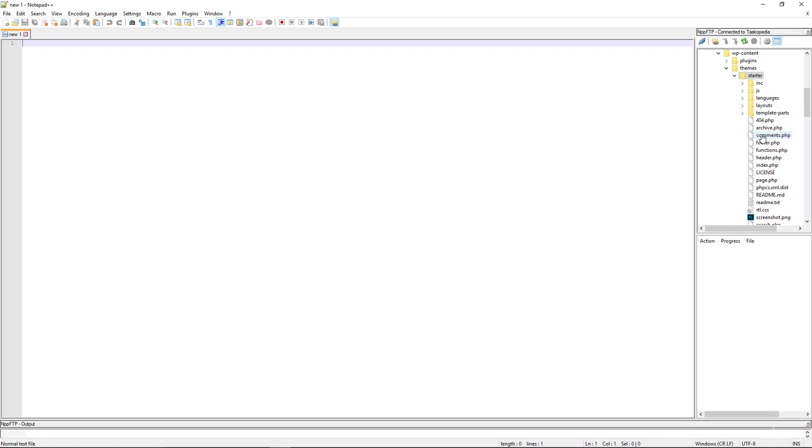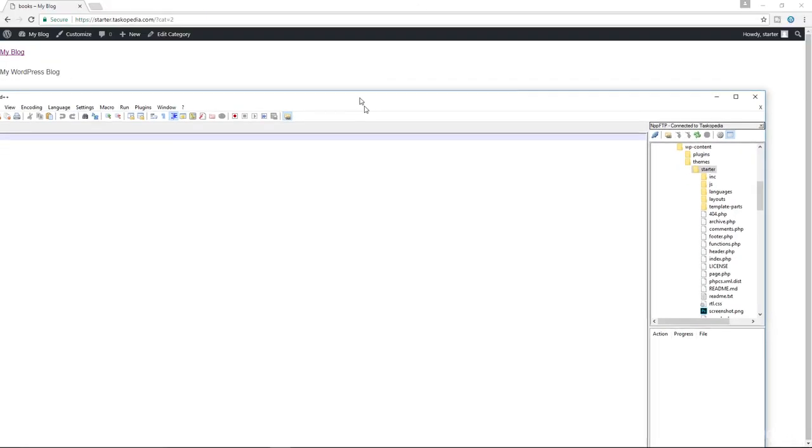We don't see category-the ID of books. But what we see, though, is archive.php. We actually don't even see category.php, which is more specific, or which is higher in the template hierarchy than archive.php. So my best guess right now is that WordPress is using archive.php to display the contents of this particular page.